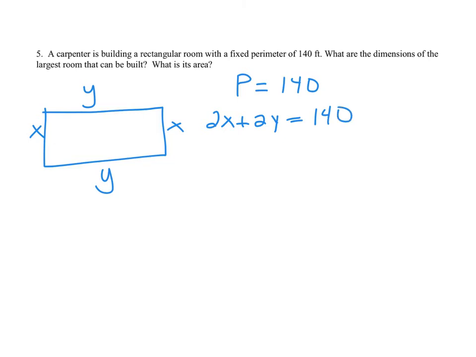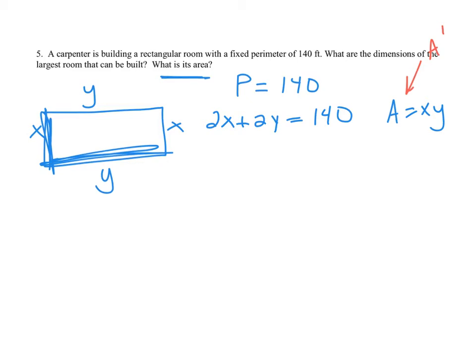And then they want you to find out the dimensions of the largest room that can be built. So length times width. And then they ask for the area, which kind of helps you out because you know you're going to end up using the area formula equals x times y. The one that you're going to solve for a variable and the one that you're going to take a derivative of is different. Basically the one that you're going to take the derivative of is the one that has no number in it. So it's not equal to a number at all. So I'm going to take the derivative of the area just to find the maximum area that this could be for the room. And in order to take the derivative of the area, I want to make sure that it is in one variable, and that's where the first equation comes into play.